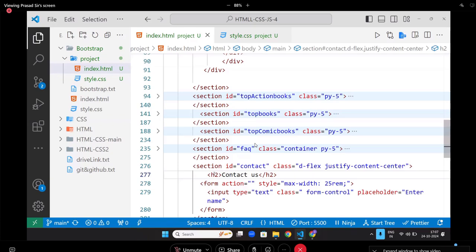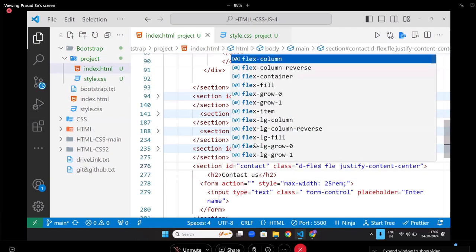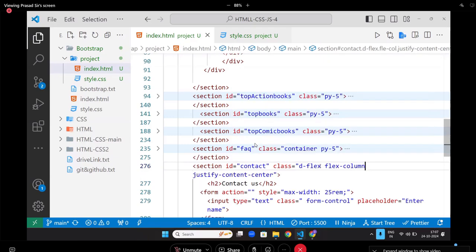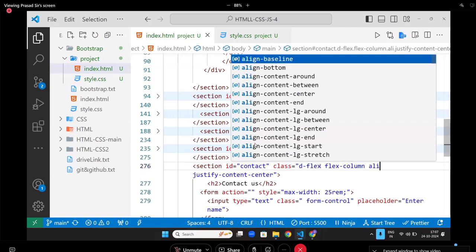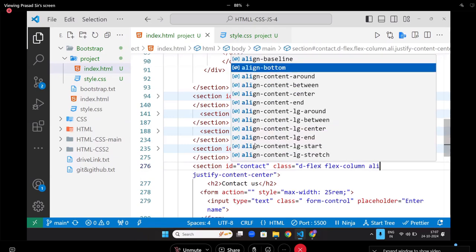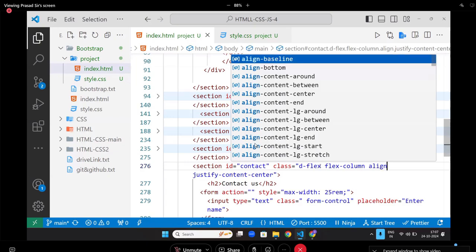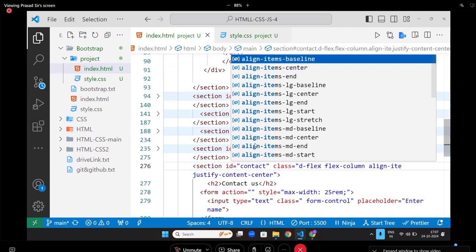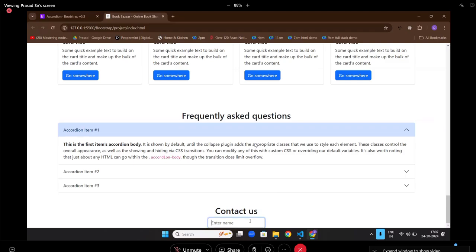Now flex direction, flex column, and align items center. Align items center. Can you see this? Any doubts, ma? No. You can increase the paddings and all as per your wish.